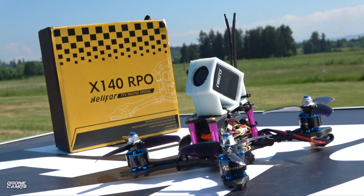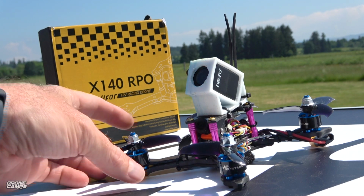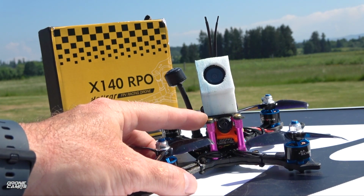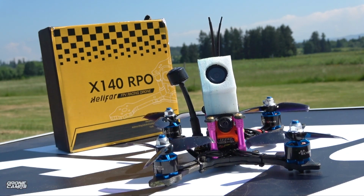It's just very easy to change around things on the screen and move things around and add your own custom pilot name, which is really nice. It also is sporting a 600 TVL RunCam clone style camera on here, and it's not a RunCam, but it is a pretty good camera, and I have had no troubles with that this afternoon.